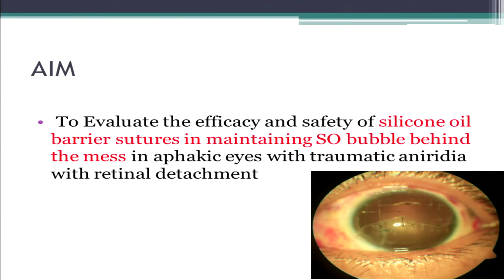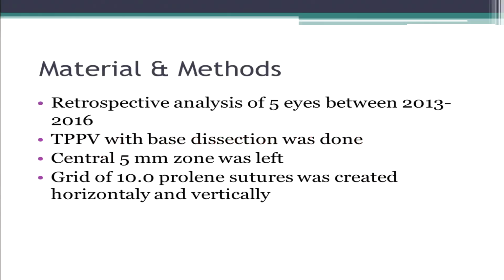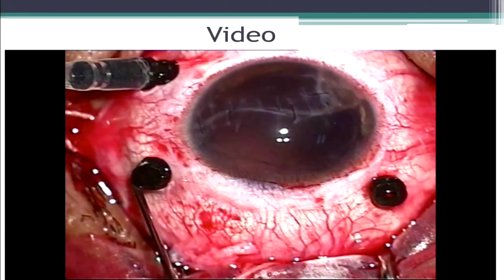The aim of the study is to evaluate the efficacy and safety of silicone oil barrier sutures in maintaining the silicone oil bubble behind the mesh in aphakic patients with traumatic aniridia with retinal detachment. It's a retrospective study of 5 eyes between 2013 and 2016. First, vitrectomy with base dissection was done. A central 5mm zone was left. A grid of 10-0 Prolene sutures was created horizontally and vertically. We'll see how. Please put on the video, please.